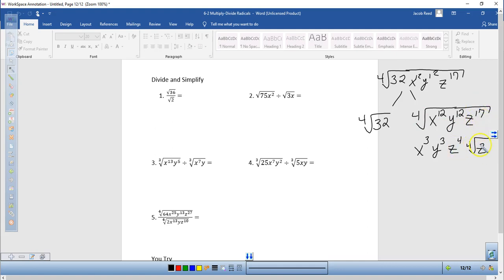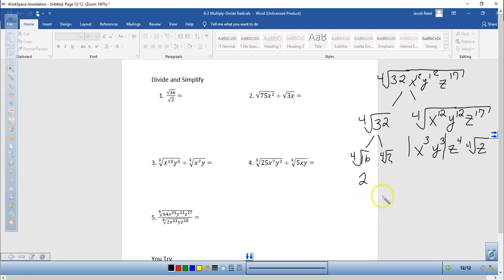That's where we kept track of all of our people. Noticing right here, Z has got an even number, therefore I'm not worried about him, but I've got an even index and these two variables have odd exponents, therefore they must have absolute values. Here, we've done this number before, we know this is going to be 16 and 2. And 4th root of 16 is the number 2.